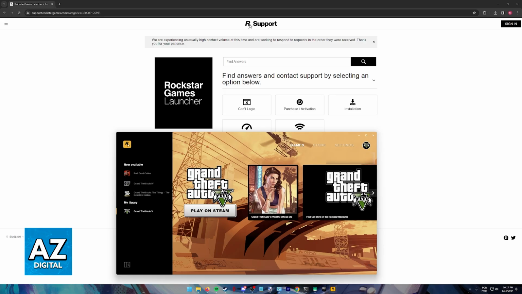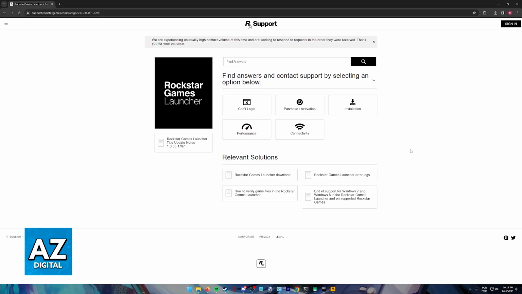The only option that you have is if you purchased GTA 5 through the Rockstar store and you don't own it on Steam or Epic Games. Then you can just go to the launcher, sign out, and sign into the new account where you want to play GTA 5. But if you are playing on Steam or Epic Games, you need to contact their support and see if there is anything that they can do about it.